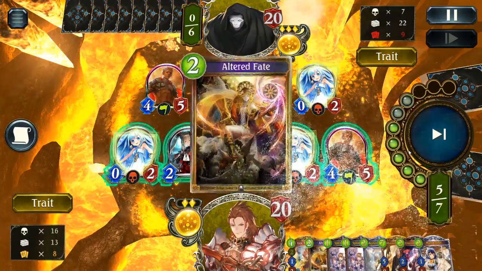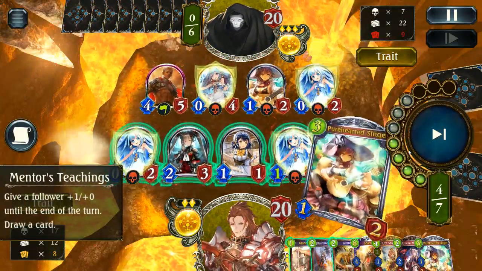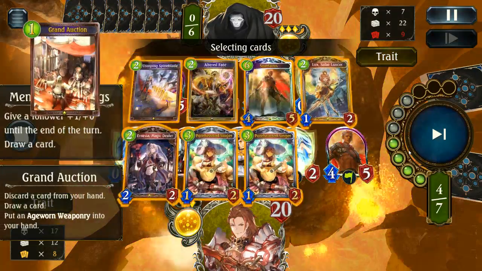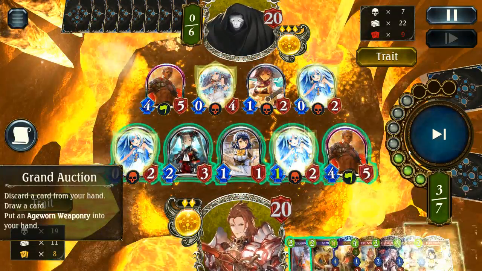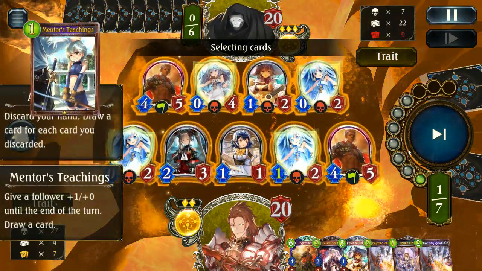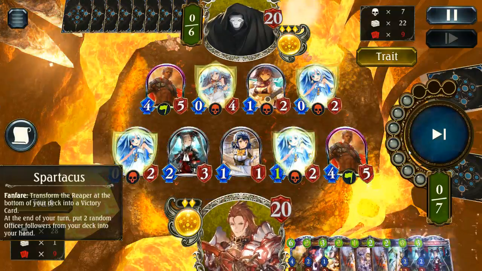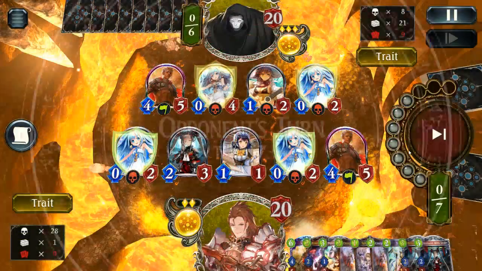And since I didn't have any way to really draw any more cards that would be half decent, I decided to just throw that whole turn away and then use the next turn to draw cards. And set up as many cards in our hand as possible for the Altered Fate to try and just draw us pretty much out. And we did manage to get ourselves down to 1 card.